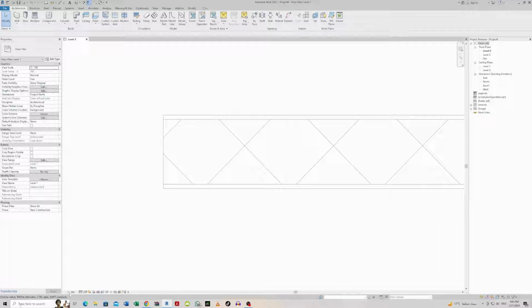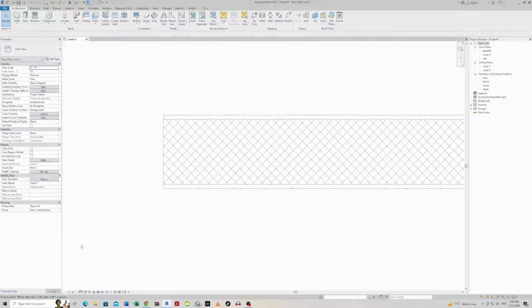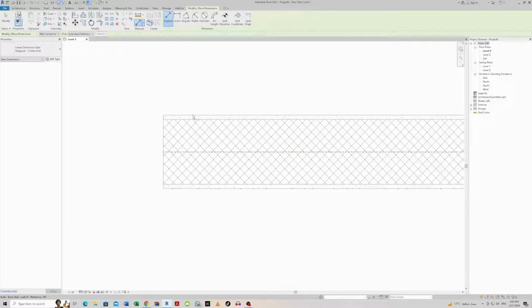Let's go back to the plan view of our wall. I will switch the scale to 1 to 10 in order to see a more detailed view. As you can see, the 2 plaster finish layers were added to both sides of the structure core and the 3 layers are acting as a single wall unit.